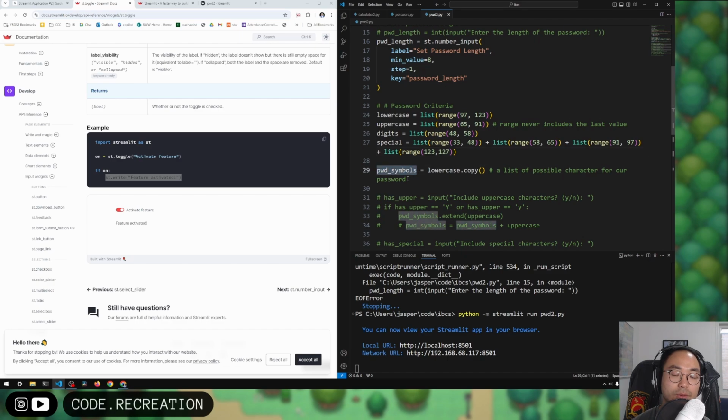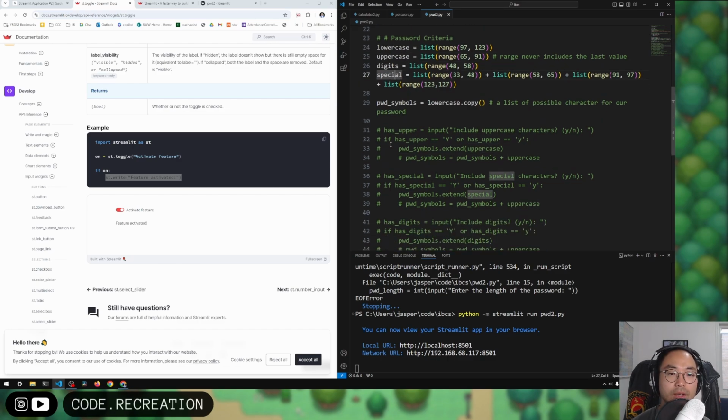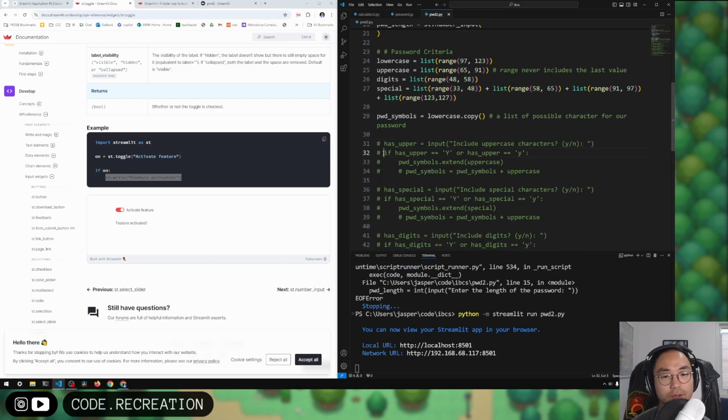And then our password_symbols, like all the possible symbols that we can have, starts with lowercase, and then we will extend that list by adding on either the uppercase list, digits list, or special list if they're turned on. So now we're not going to enable this part, but we're going to try to mimic this by using this toggle feature.